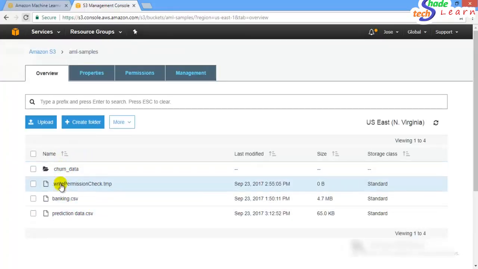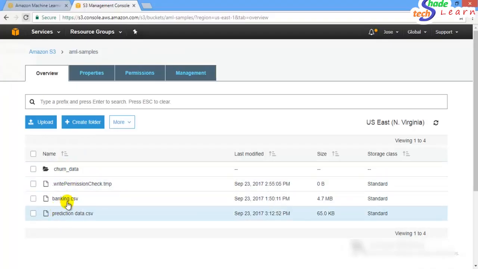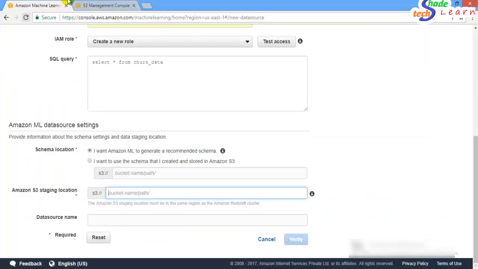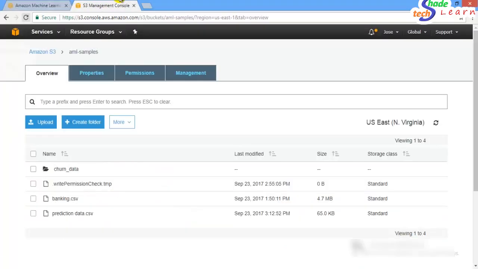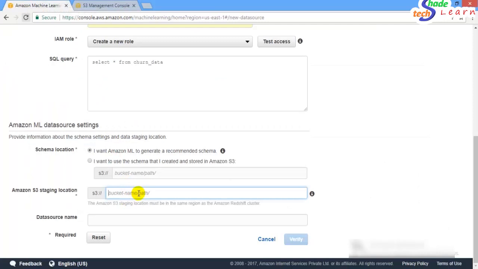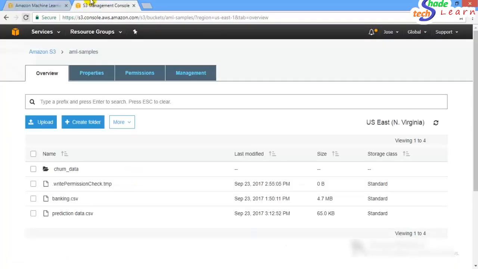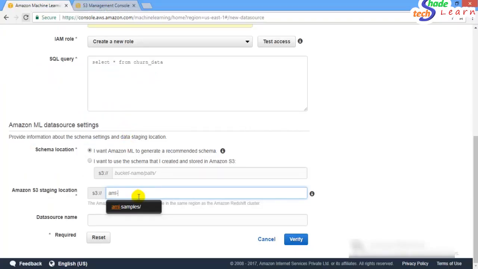So I'll be giving this as my staging location for Redshift. Once the data is extracted from Redshift, that file would be staged here or kept here for further processing. So I'll give the same path for this purpose. The S3 name that I have is AML samples.